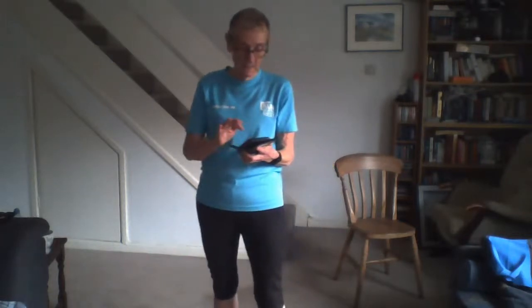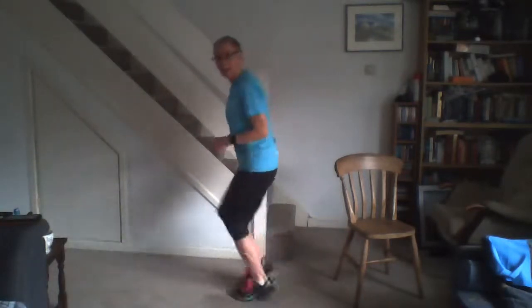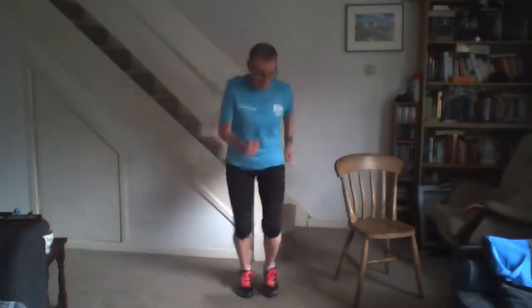Right, well, we're going to finish off before we go into the stretches, so don't go dashing off. We're going to finish with 3 bouts of 20 seconds of high intensity exercise. So remember, the high intensity that we're doing is running on the spot. Tiny, tiny little steps. Use your arms as well, because your arms power you forward. Don't hunch your shoulders. Nice and relaxed on your shoulders. We're going to do 3 bouts of that of 20 seconds with a little bit of rest in between. So if you're ready, on your marks, set, off you go.